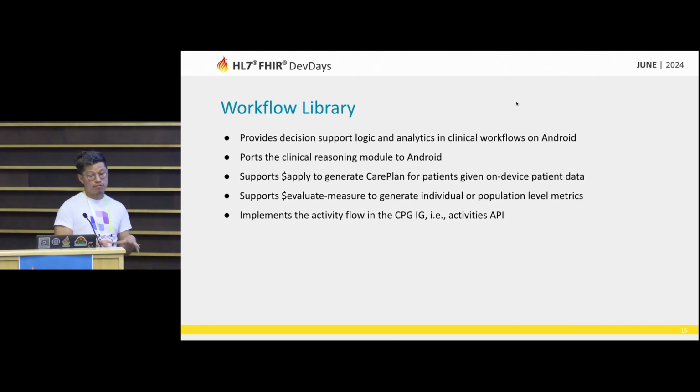And then finally, the workflow library is the library that we have built with a dependency to the clinical reasoning module that the AFRO team from SMILE have created. Essentially, it supports clinical decision support and also supports some basic measure generation. So you can run a very simple measure report on Android. The APIs that we have built are the apply API to generate a care plan, and also evaluate measure. And we are also building the activity flow, which is the diagram that Bryn showed earlier.